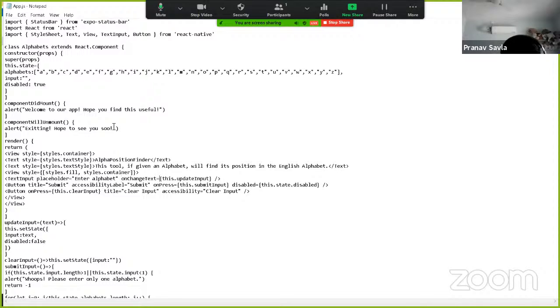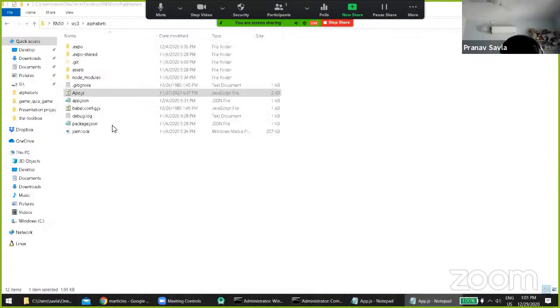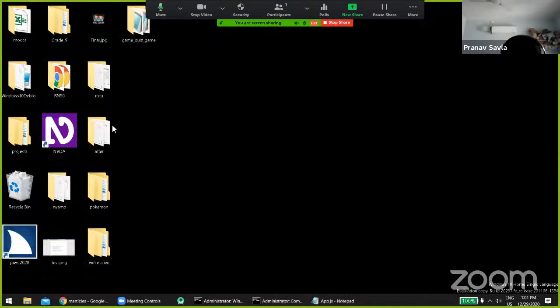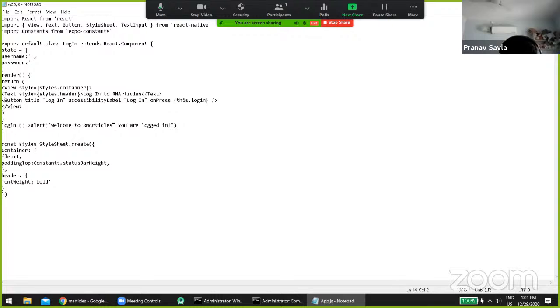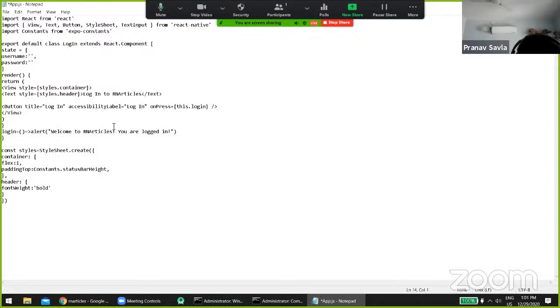We have an on-change text. That's it. All right. So let's use this actually. So before this login button, let's actually have a few text inputs.